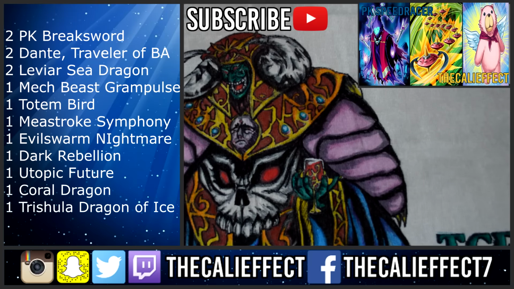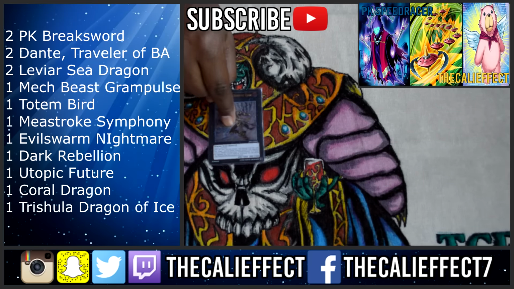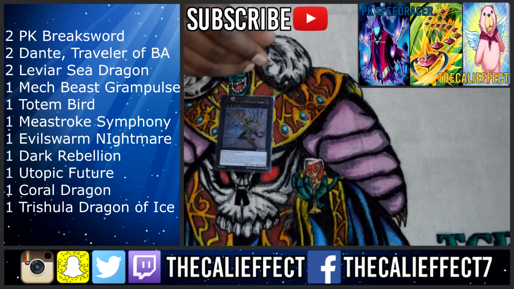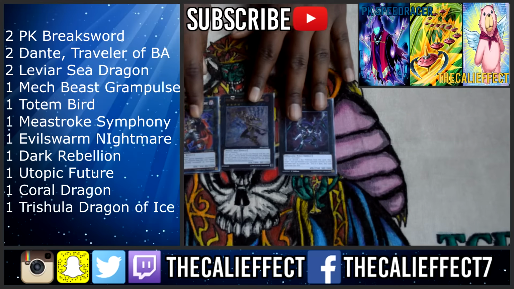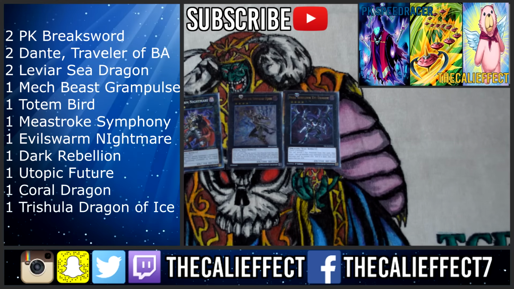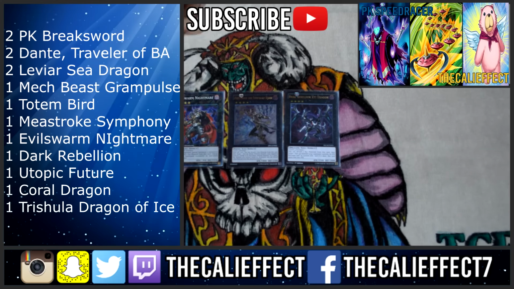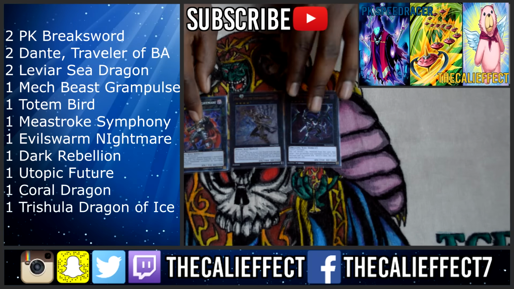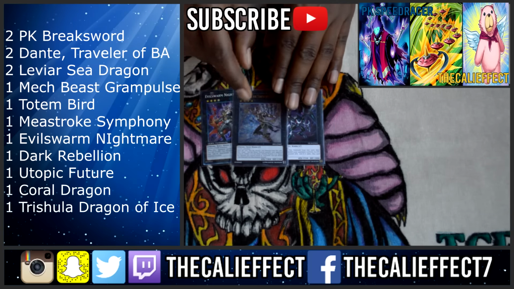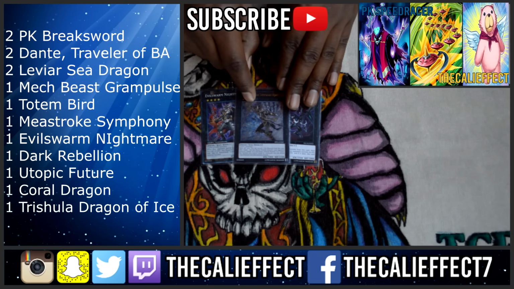For the 4s, we play Maestroke, which is the card you could take out for the Nightmare Shark or whatever, the Break Sword or whatever else you need. Evil Swarm Nightmare, and the Dark Rebellion. The reason why I run the Maestroke is because in a situation I don't want to make Nightmare, which is a game winner, and I don't want to make Dark Rebellion, which is a waste if you just make Dark Rebellion. You can make a 2800 beater if you're using the Ragged Gloves collectively.